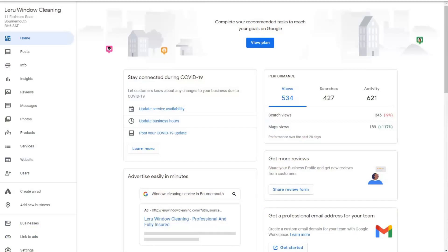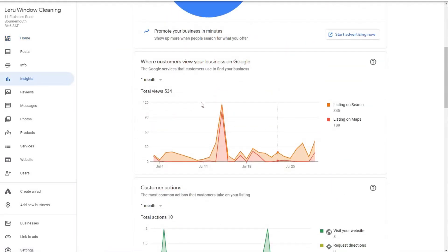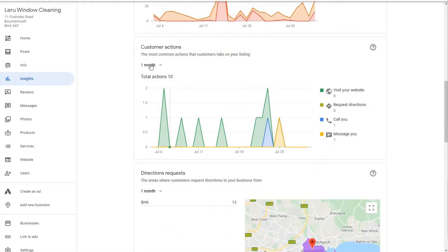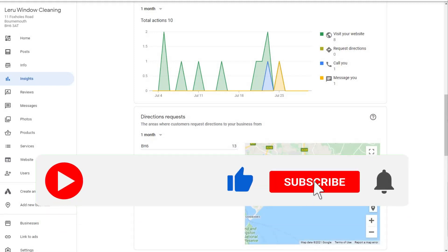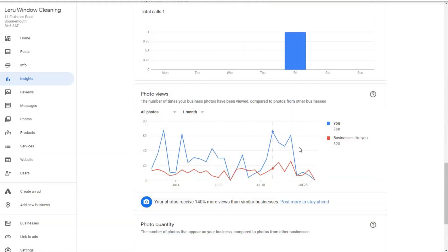One of the things I've been working on with LaRue is to be found in 'window cleaning services near me' or 'window cleaners near me' searches. I'm going to look at the LaRue window cleaning insights — the old insights shows that posting images brings traffic, and in the last month you can see eight people visited the website, one called, and one messaged. The southbourne area coverage is visible, and we're now well above average on photos — more than double, a 140 percent increase.